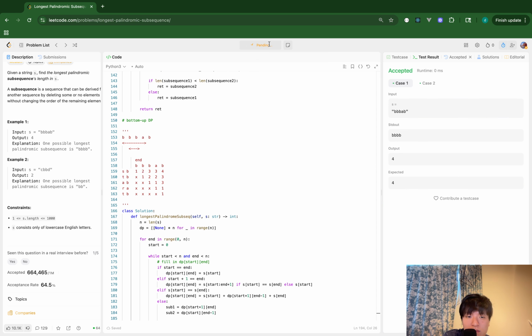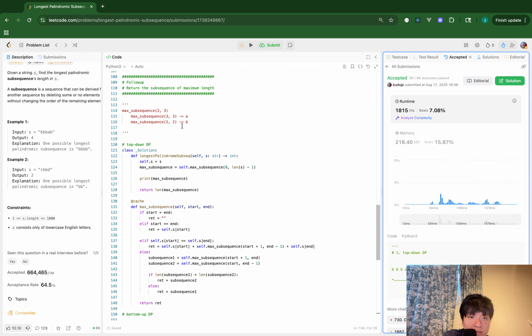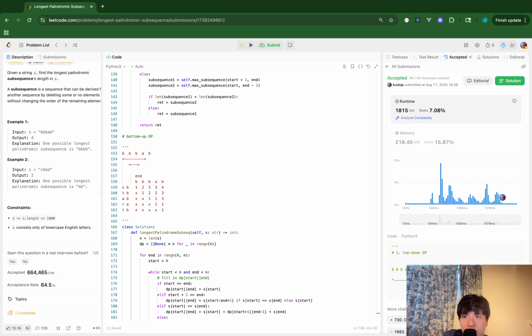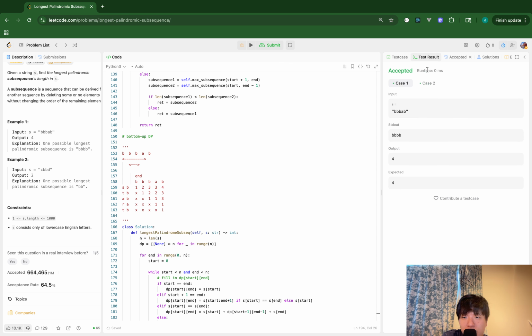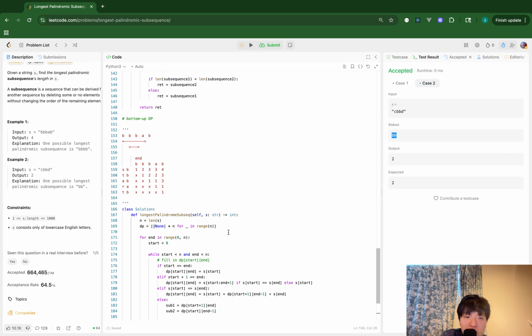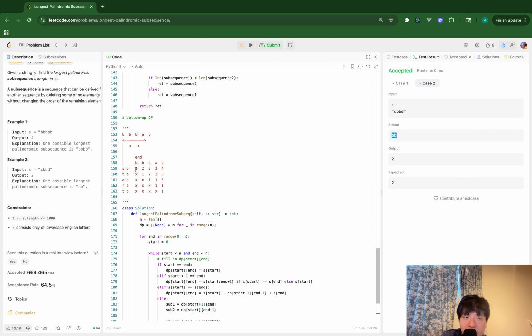Good. Hmm? No. What is executed now? Okay, okay. Standard output. B, B, B, B. Okay. Good. So this is the approach in which I stored the longest palindrome string itself, not the length, into the DP table.